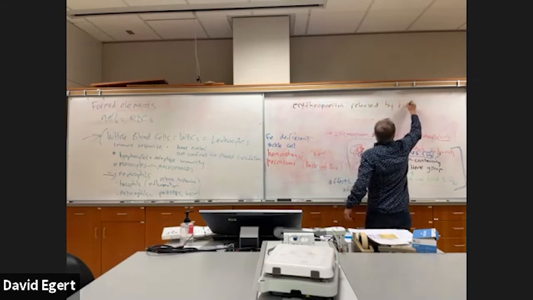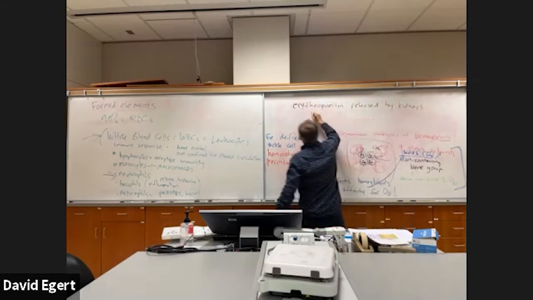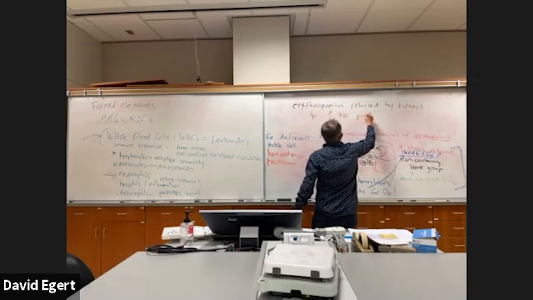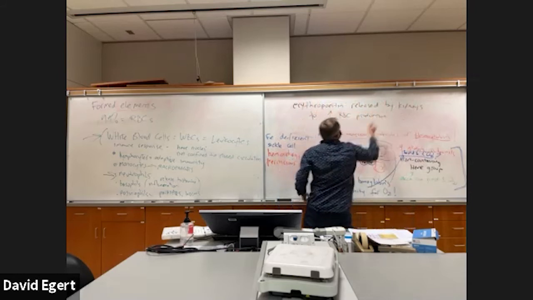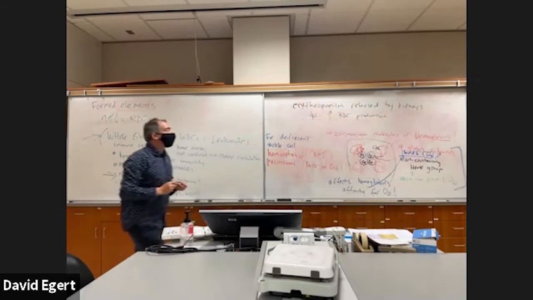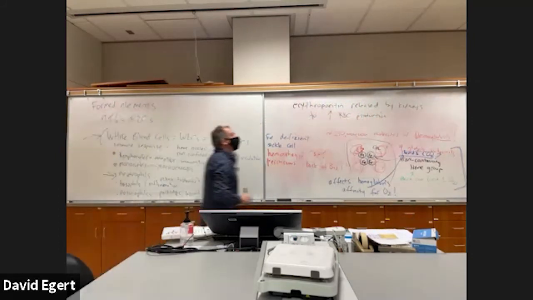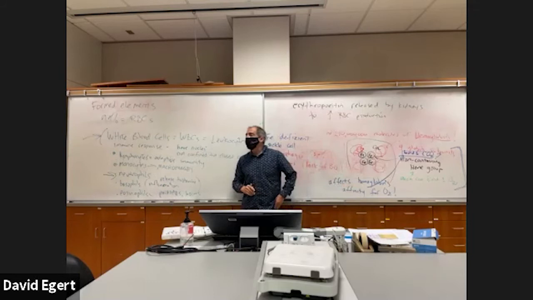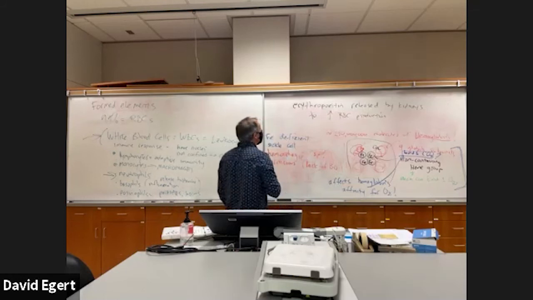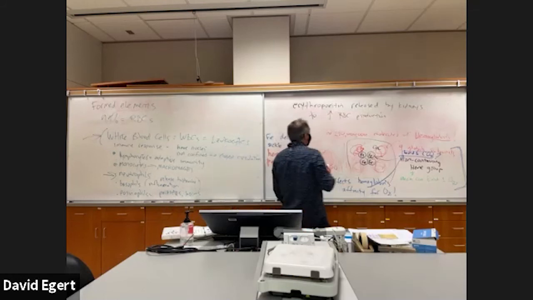By kidneys. So if we have a harder time loading oxygen into the blood because of lower partial pressures, we're going to have more RBCs to carry the oxygen around. All right.